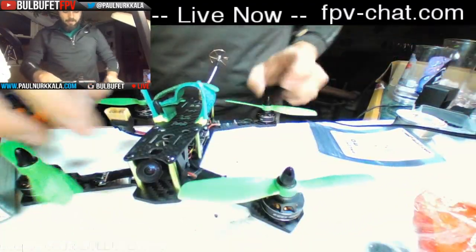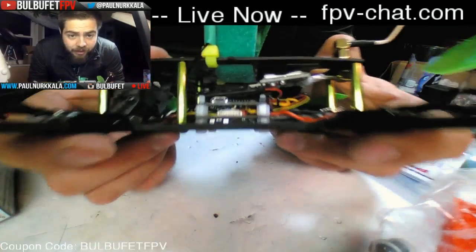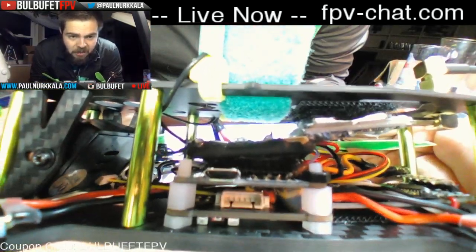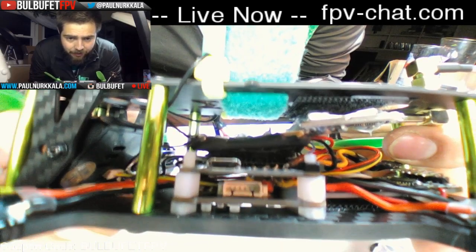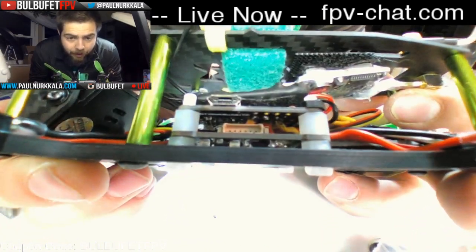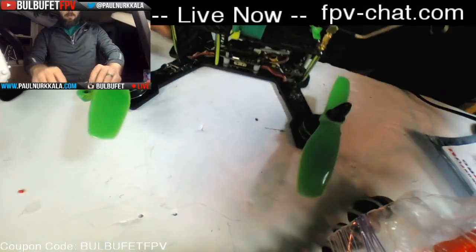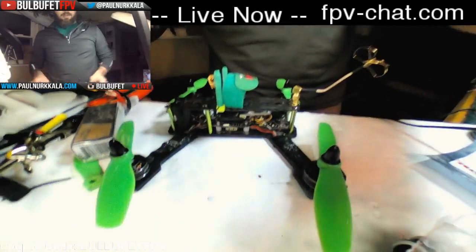But yeah, so this is the build. Got everything in there pretty nice and clean. I mean, there's some extra wiring, but that's something I'm willing to compromise on. Get that power distribution board nice and low. But yeah, I think this thing's looking pretty darn good, if I don't say so myself.